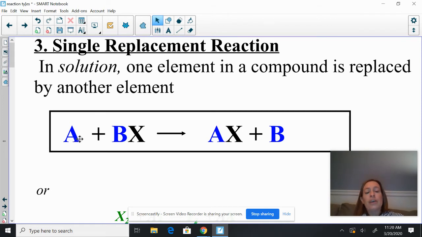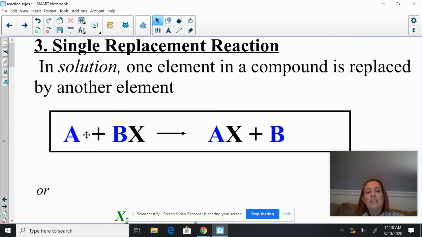And what I've done here, I just highlighted this example where A is replacing B. That is, it's taking its place. And sometimes people get confused and they put A with B, and that's not the case. Remember, the single guy tapped this guy on the shoulder and kind of kicked him out, right? So now B is by himself. The A is with a partner in a dance, or what have you.